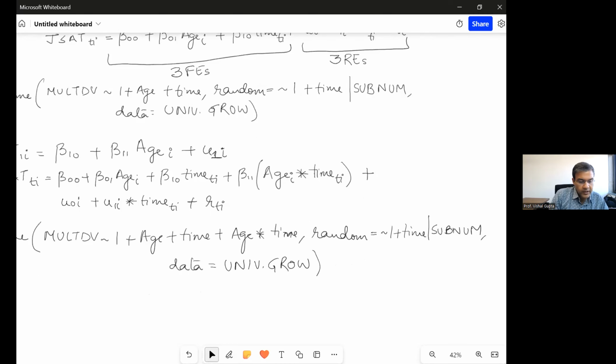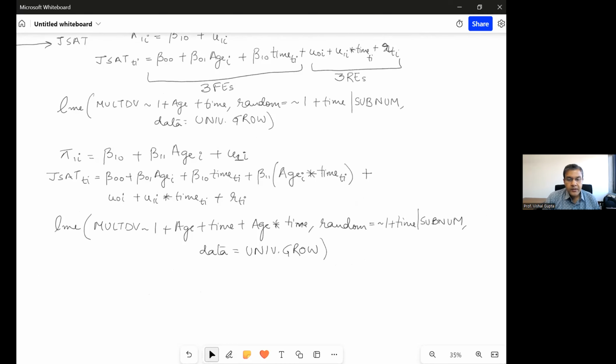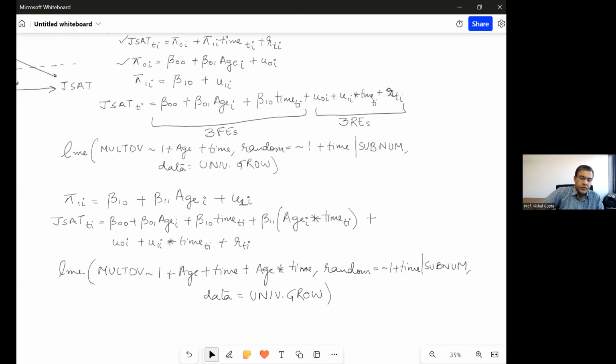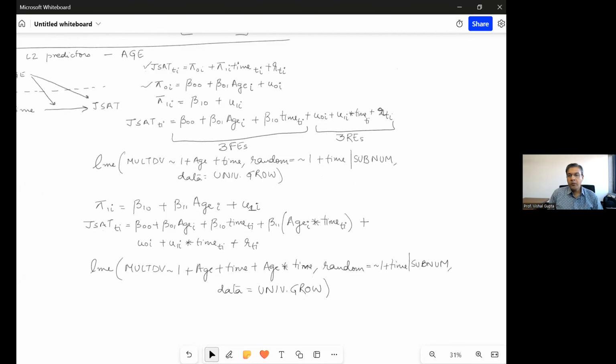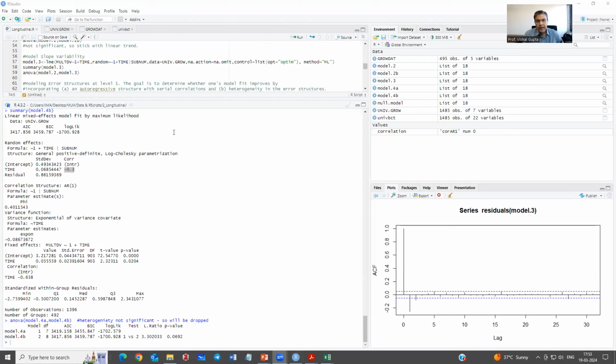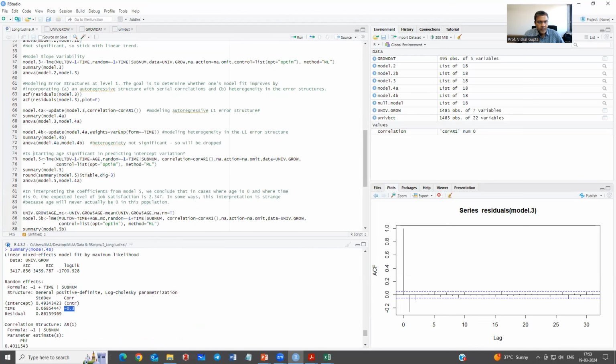Right, this is what we have now. So we are now going to bring in L2 predictor and it is up to you really. You can now play around with whatever predictors you want to do. So this is what I have done. I will show you with one predictor, age.